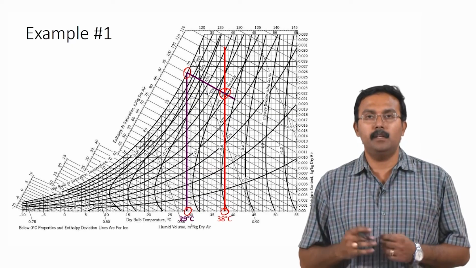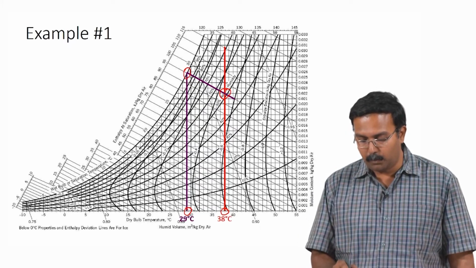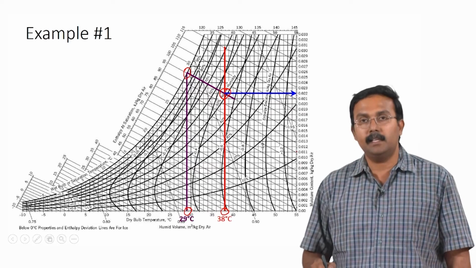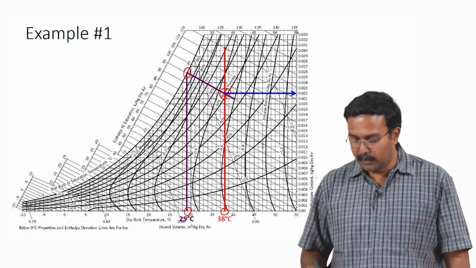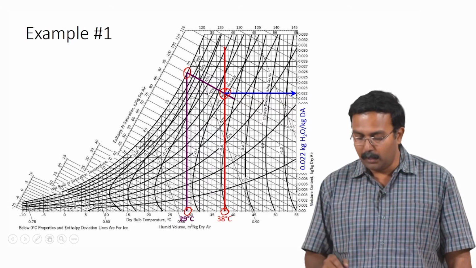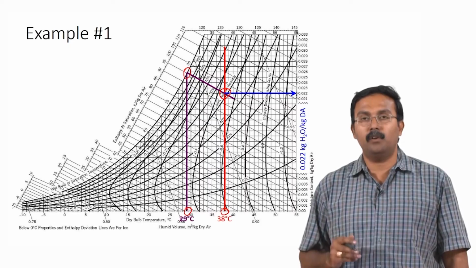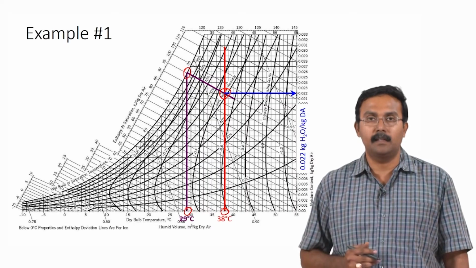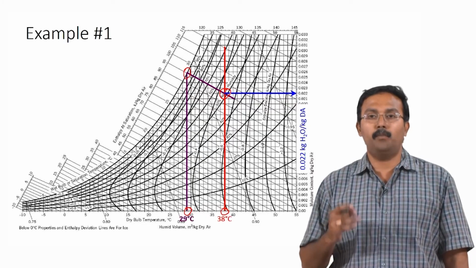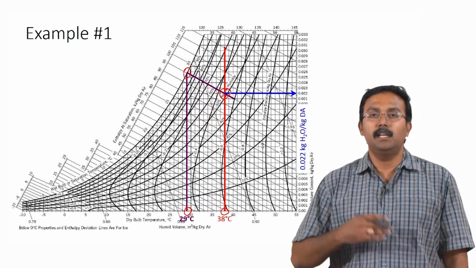This can be obtained using the curve given here. All you need to do is, from this point you draw a straight line parallel to the x axis till you intersect the y axis, where you can measure the moisture content or the absolute humidity. For this particular point the absolute humidity is identified as 0.022 kilograms of water per kilogram of dry air. So, for every kilogram of dry air leaving the system, you would have 0.022 kilograms of water which has evaporated from the wet chips leaving the system.